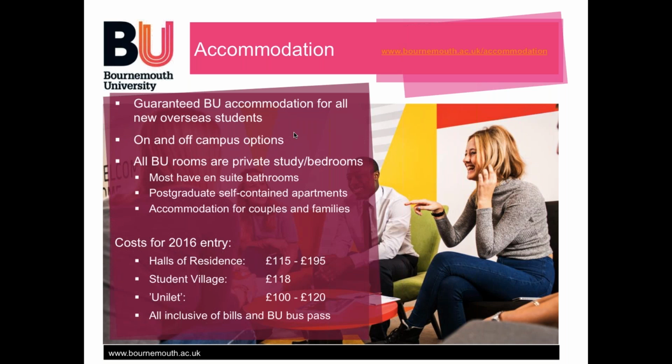And if I could sum up UK living standards compared to US dorms, it's so much better, because in every single living situation you have your own bathroom and your own shower, which is an ensuite bathroom, essentially. So that's what it means. They're private study bedrooms. You could share a flat with 5 other people. You all share a common area and a kitchen, but you have your own bathroom and shower in your room. So you never have to walk out into the hallway and go into a bathroom with a bunch of other people. You never have to worry about that.